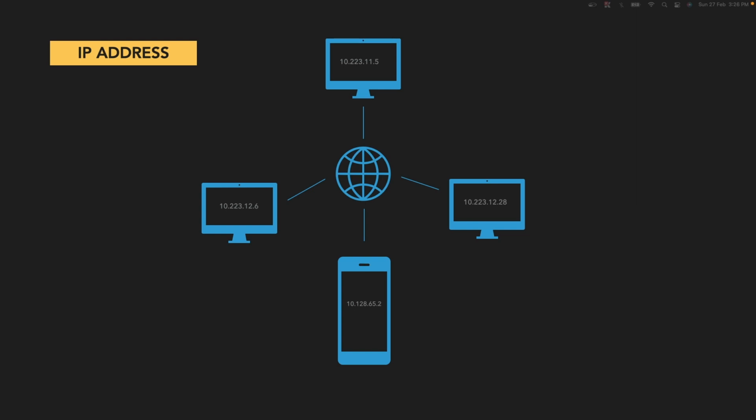There are different types of IP address. There's a public IP address, there's a private IP address, there's static and dynamic IP address as well. We are not going to get into details of the IP address for now. Just remember that IP address is your source of truth on the internet. A device has to have an IP address in order for it to communicate to the rest of the network. But the question is how the web browser finds out the exact IP address. Where is the mapping stored?